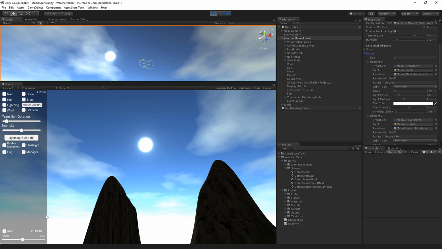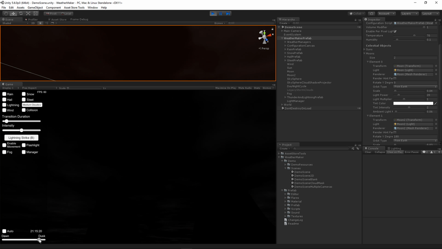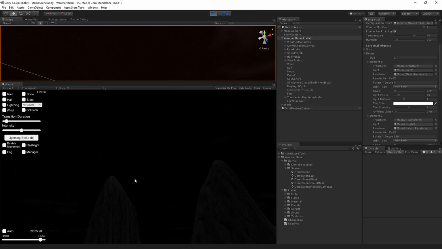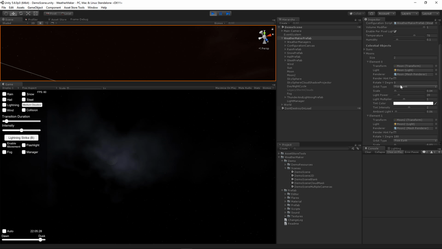I've got two moons going on here, Mars and the Earth's moon. So let's get them showing up in the sky. We'll turn the clouds off so the moons are easier to see. There's Earth's moon there, and if we spin to the other side of the sky, I've got Mars. Mars is a lot dimmer, and Earth's moon, of course, a lot brighter. So let's put the clouds back and you can see what the moon properties do.